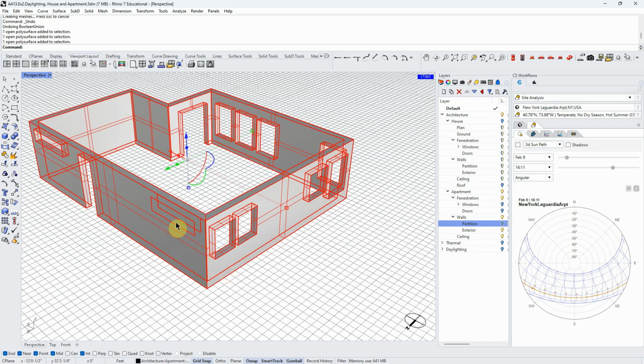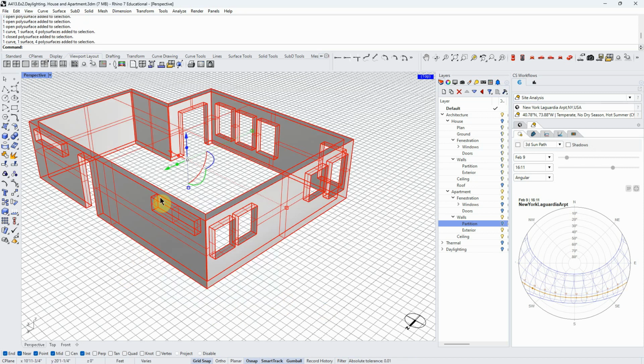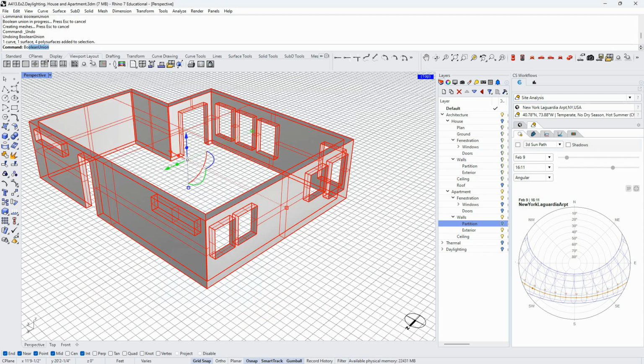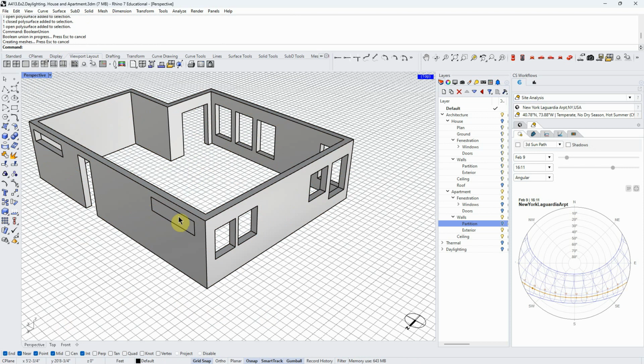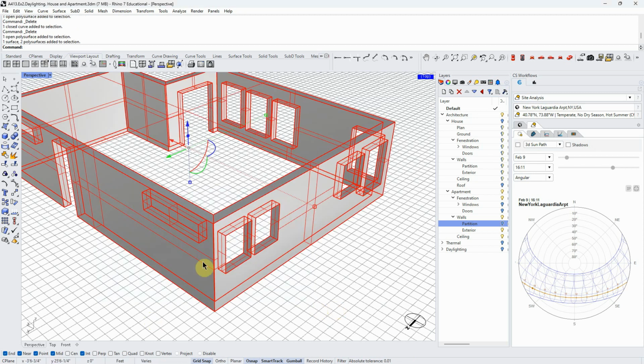I'm going to select these two: the polysurface that I created here and the exterior walls, and do a Boolean union, which failed again. That's really funny. Let's try it again. Failed. Let's do it like this. That one worked. So that's a good point. I'm sure you've experienced this in all the programs you use, but sometimes it's not really clear to me what I did wrong. But now I'm going to delete this extra stuff. I'm going to do a merge coplanar faces.